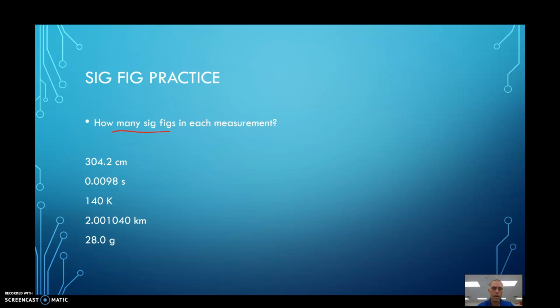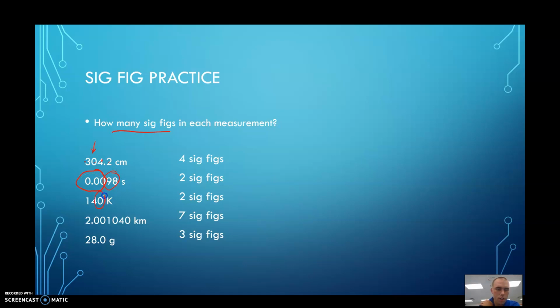Okay. Welcome back. I'm going to put the answers up. So the first number has 4 sig figs. This 0, and I'm only going to talk about the zeros here, okay? Because the zeros are really the question marks. This is a sandwich 0. Sandwich zeros always count. So that tells us that we have 1, 2, 3, 4 significant figures. These 3 zeros for number 2 are leading zeros. Leading zeros never count. So I have 2 sig figs.